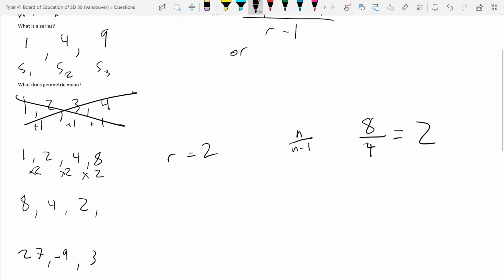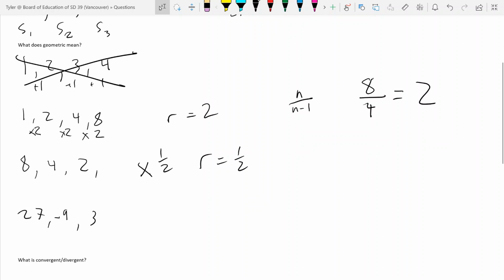In the second one, we can see they're getting smaller, which means we're not multiplying, we're dividing by 2. So we don't like to think of it like this, because then some kids will make a mistake and say, oh, well, R is 2, we're just dividing. It has to always be multiplication. So the idea is that we're not dividing by 2, we're actually multiplying by 1/2. Okay, so in this case, the R would be 1/2. And as you can see, they're getting smaller.